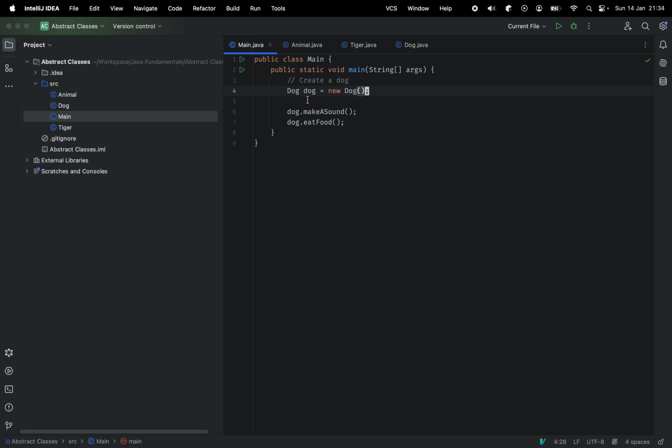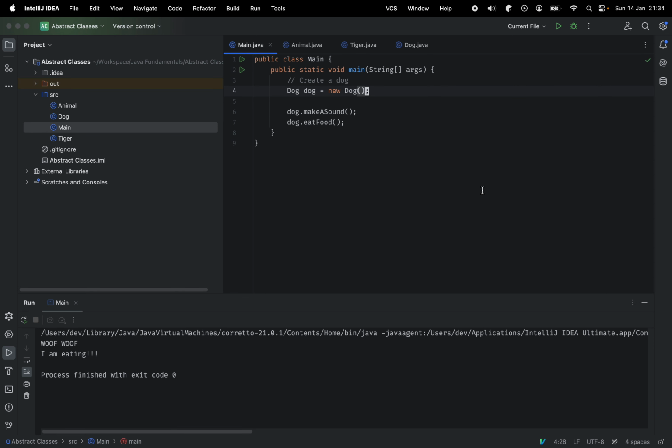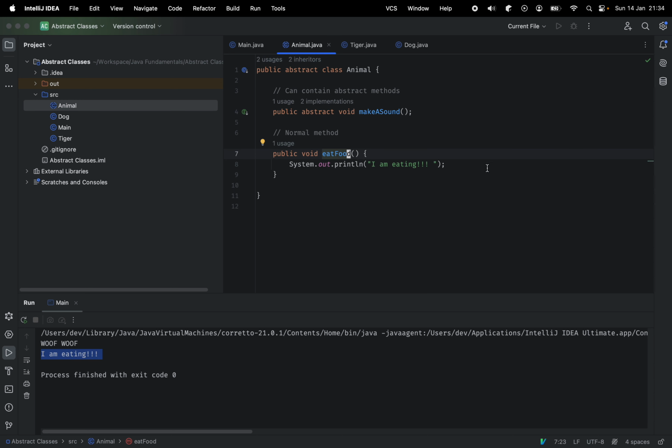So let's go to main and press run. And there we go, woof woof, I am eating. Now you'll see this I am eating is actually coming from the Animal itself as the abstract class, because this never changes.